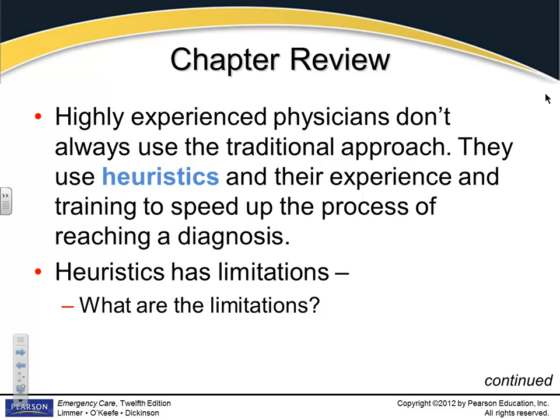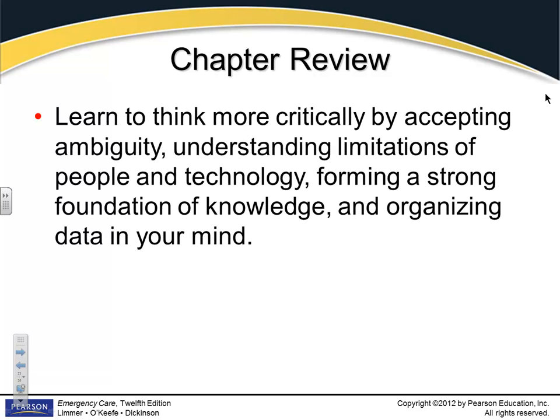What are the limitations of heuristics? We might miss something. We might get tunnel vision. We might have two presentations that are very, very similar, but when they start running blood tests, they'll say, well, it wasn't that, it was this. So you just got to keep no blinders. Keep your eyes and ears open, but don't be distracted. Learn to think more critically by accepting ambiguity. There are some things we just won't know. We have to go with what we do know and make the best assessment and judgment and diagnosis that we can.